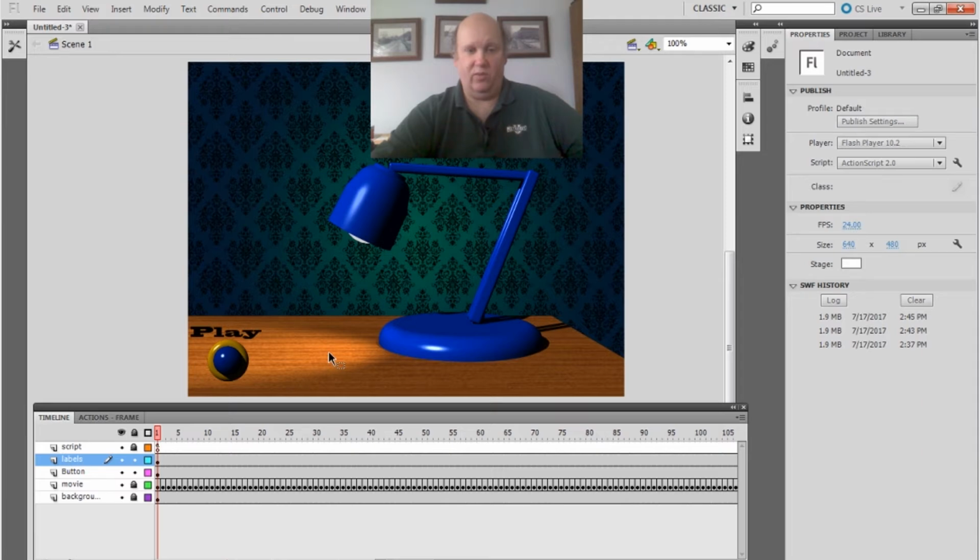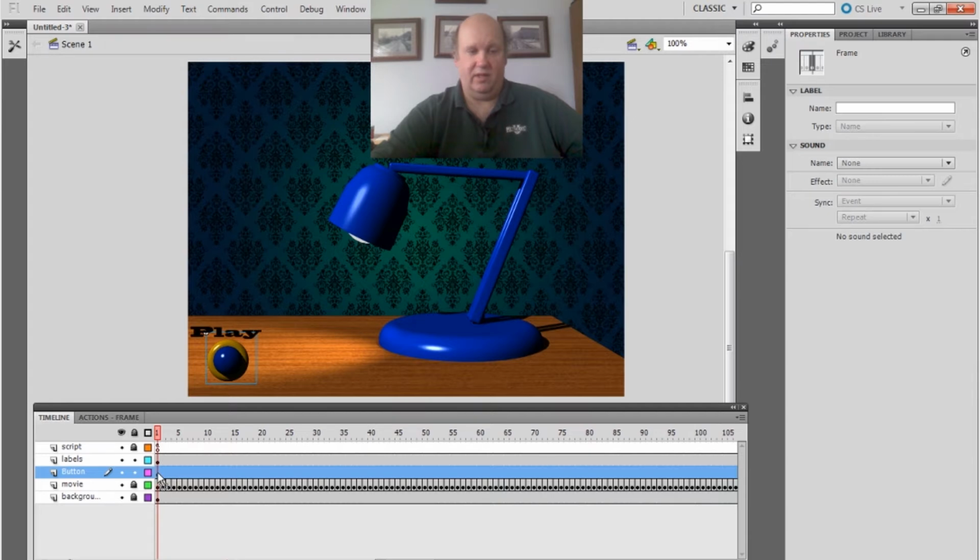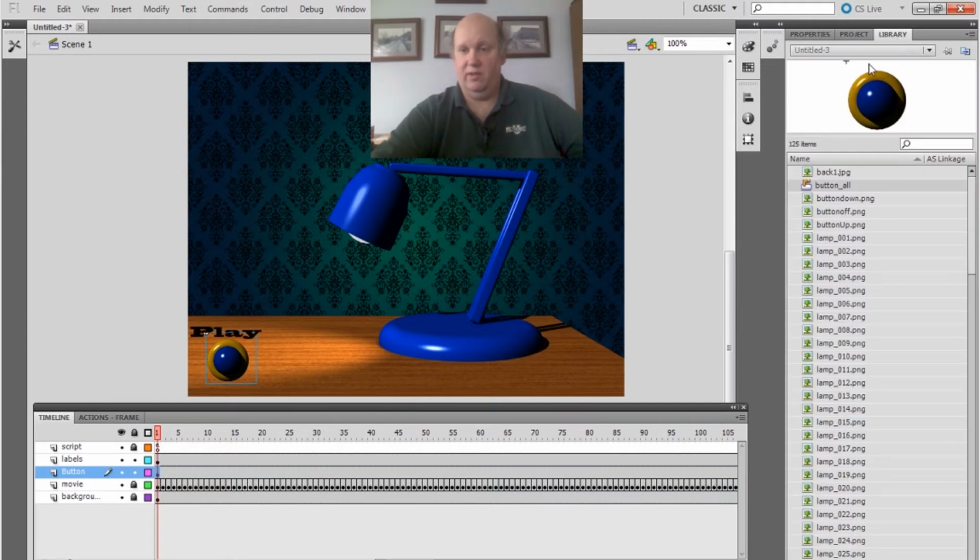And let's say that I want to create a second button which will stop the animation if I don't feel like watching it. So if I go to the button layer, highlight that keyframe, I go back to the library, and I put the same button in there.